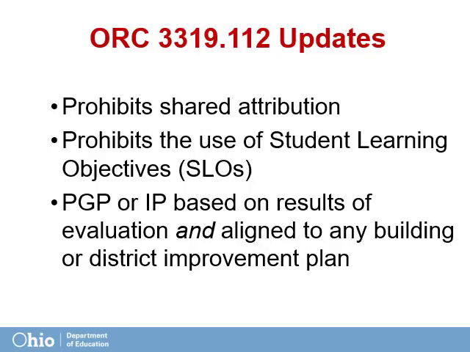Law also prohibits shared attribution. It prohibits the use of student learning objectives, and it states that a professional growth plan or an improvement plan needs to be based on the results of evaluation if prior evaluation data is available, and those plans must be aligned to any building or district improvement plan.